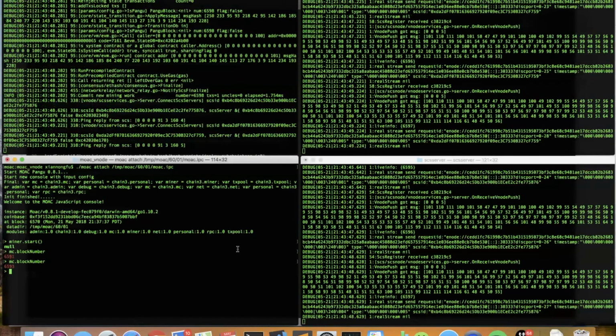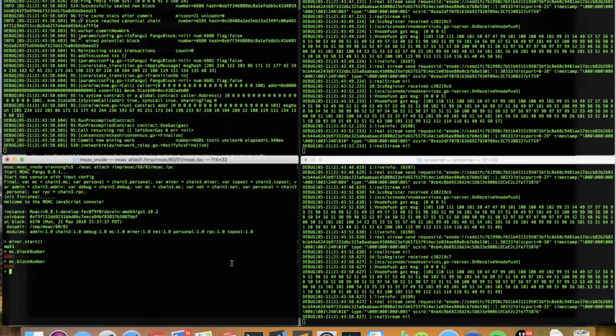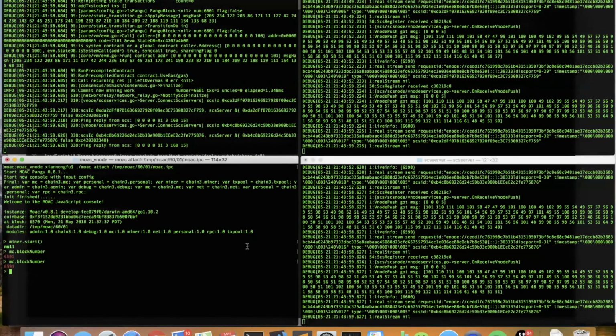But that doesn't mean we have started the subchain. In order to do the subchain, we have to deploy the 2 contracts and then run a series of function calls to initiate the blockchain, which I'm going to show you in just a minute.